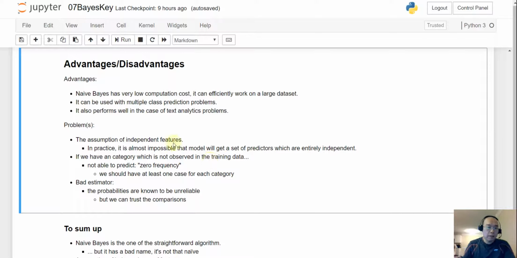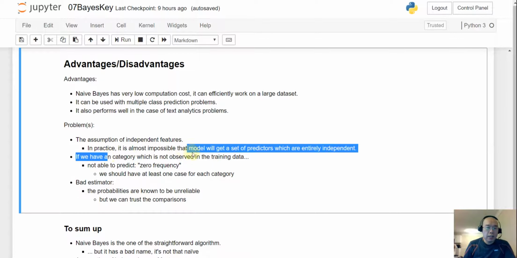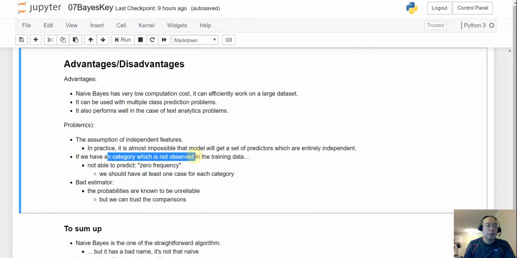So another thing is, if we have a categorical feature and it's not observed in the training set, this is a problem. Say, for example, in the overcast, there is one possible type of overcast. It doesn't show in the training set. And our naive Bayes model doesn't really have that in its model. It's not in the label encoder, and this could be one of the problems.